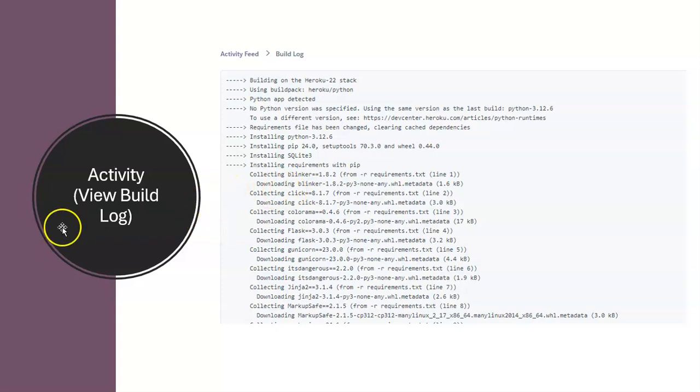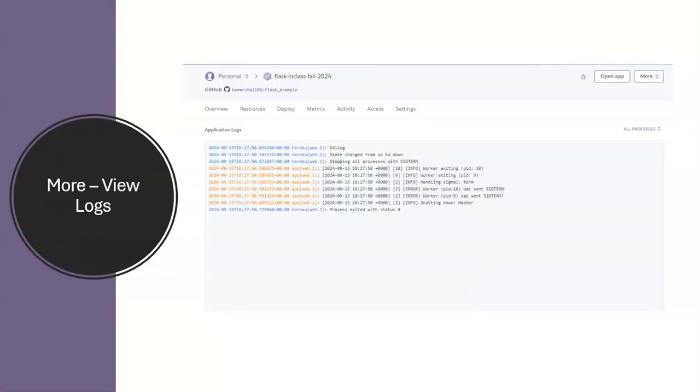If you get an error, you could also go up to more, view, and use the drop down to view the logs, and there you can see some of the errors. Some of the errors won't show up as well there, but they'll show up better if you just run your app locally. You can see what the error is, and most of the time if you get an error and just throw it into ChatGPT, it will give you a little bit of an idea of what's going on.